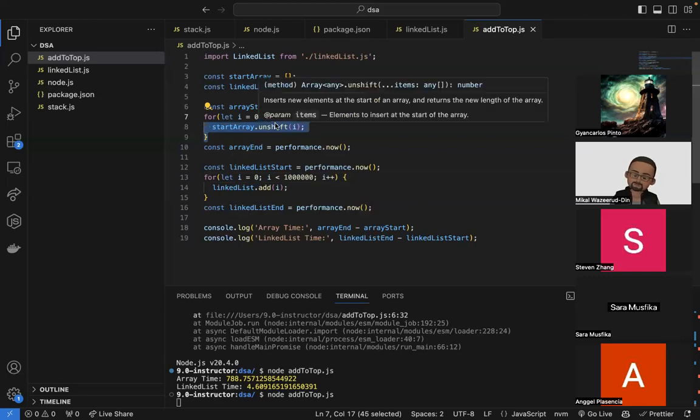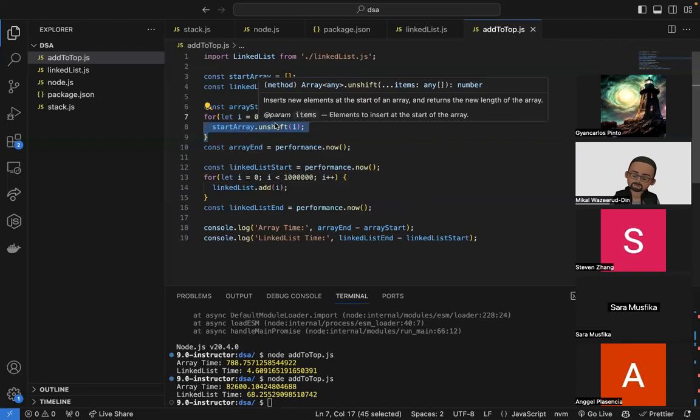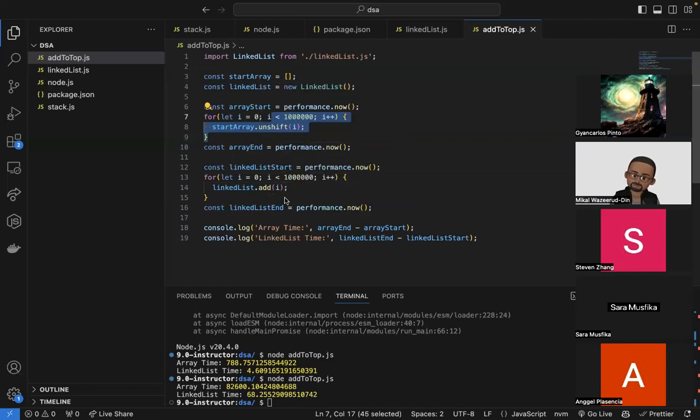And it's this compared to adding 1 million items to the beginning of a linked list. This is just meant to show the difference in speed between an implementation for an array versus an implementation for a linked list.